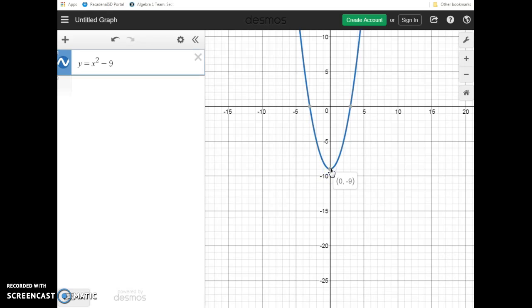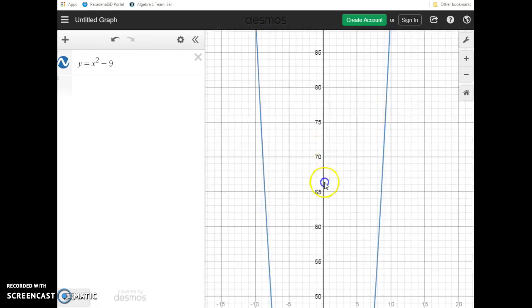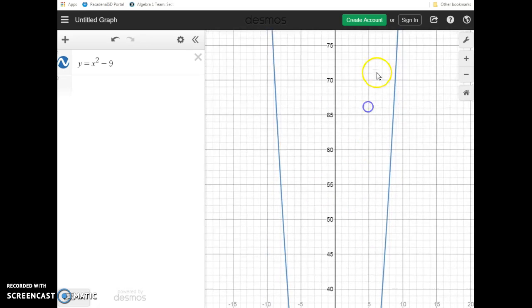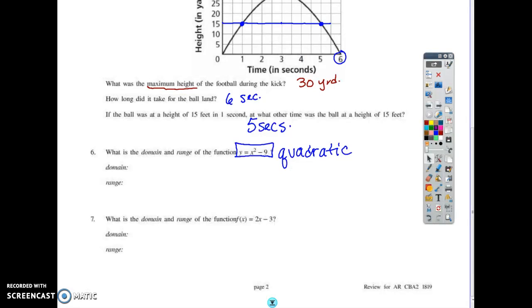So, if my lowest point is -9, what's my highest point? Does it ever stop? No. Okay? It is not all real numbers. It's just infinite. Okay? So, if we're on the range, we write it like this. -9 goes on this side because you go from the bottom to the top. But since it stops at a point, you're missing something. You need a line underneath it.